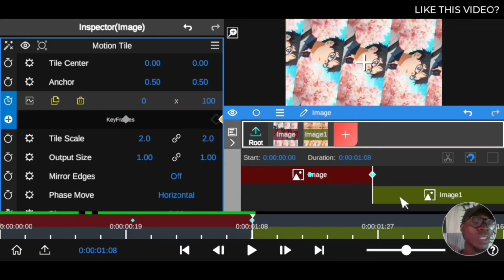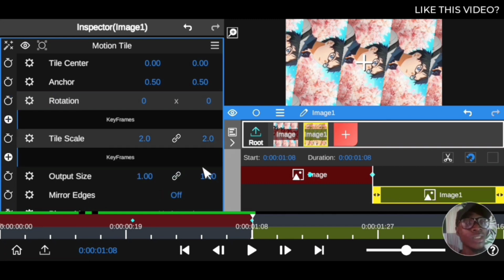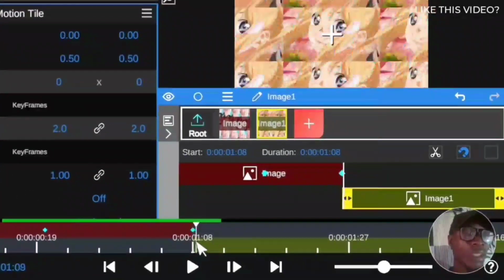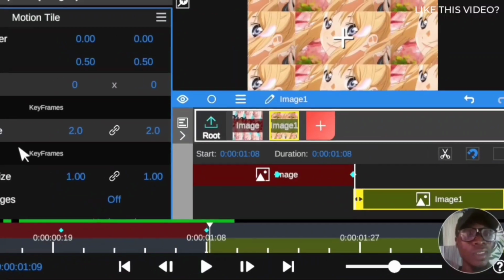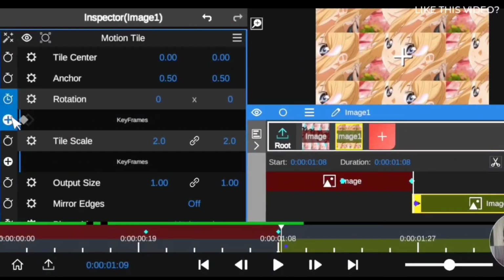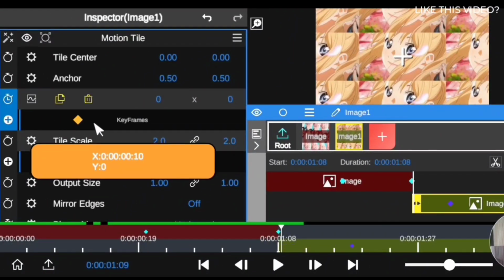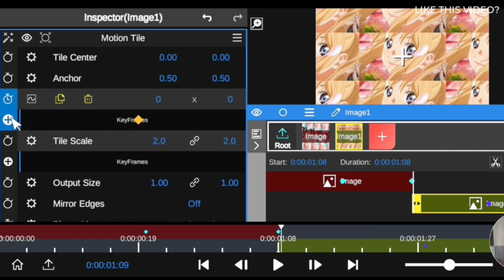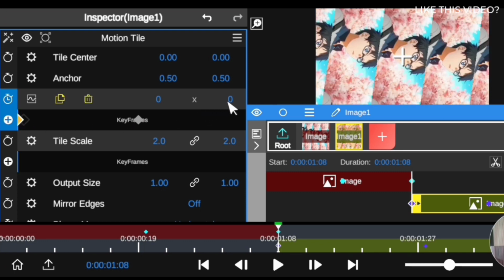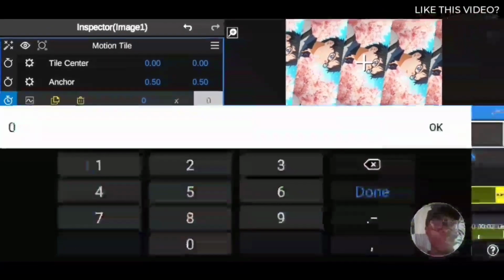For the next clip, what I'm going to be doing is the opposite of what I just did. I'm going to bring my timeline towards the starting of the first clip and add a keyframe for the starting point, and drag it towards where I want the effect to stop right here. So I'm going to add another one, and this one I'm going to do the opposite of what I just did. I'm going to be using -100 for this.